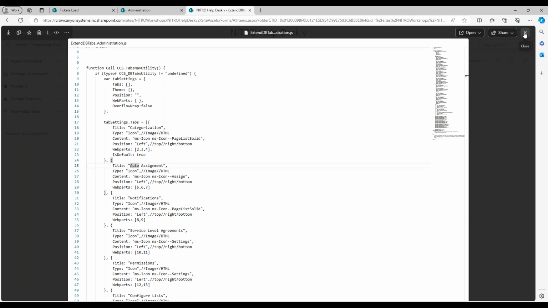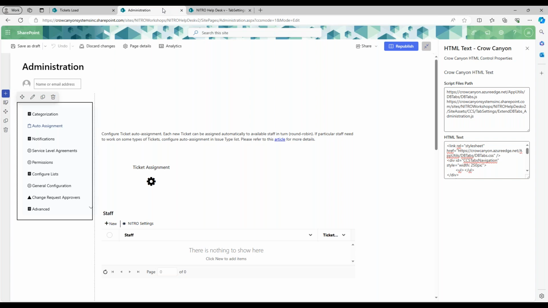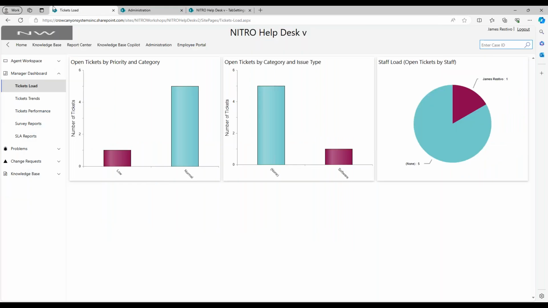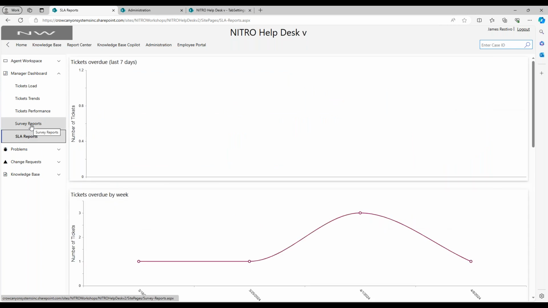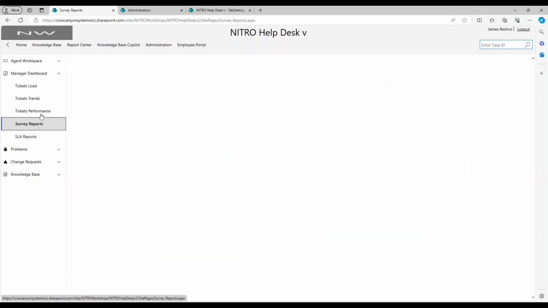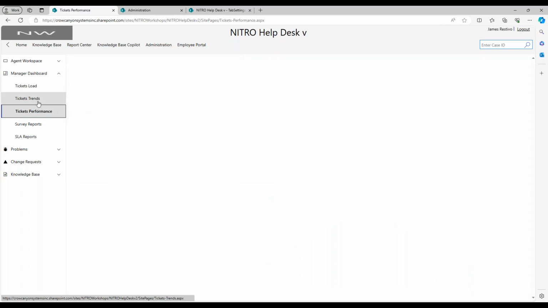So let's walk through it. It'll be a somewhat detailed walkthrough of how to set this up for a new page with new settings that you can modify yourself. I've taken our tickets load page, which is over here in our help desk. You'll notice there are a few other web part pages over here that you can click over to. But let's say you wanted to have each of these across the top as a clickable link.